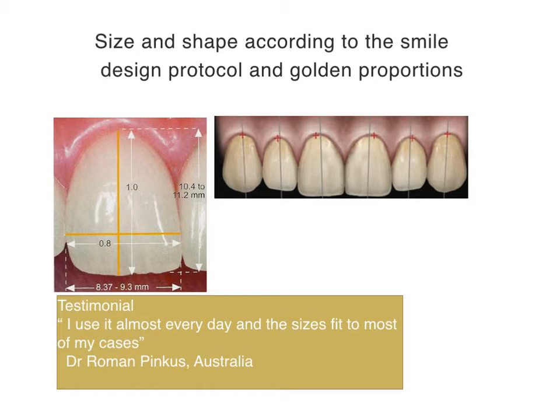And what are the SMILE design rules and protocols? It's like anything in aesthetics, there are rules. With teeth, for example, the central incisors have to be anything between 10 millimeters to 12 millimeters. These are the ideal sizes. Most of our patients will be between 10 and 12 millimeters, and in the Uveneer the large one is 12 and the small one is 10.2 millimeters, 80% width to length. And there are some other protocol rules that were embedded into the system.